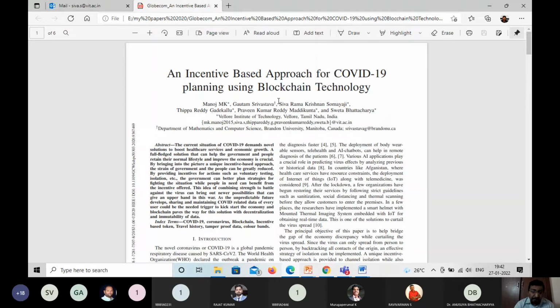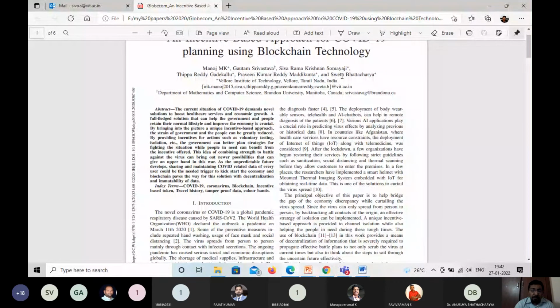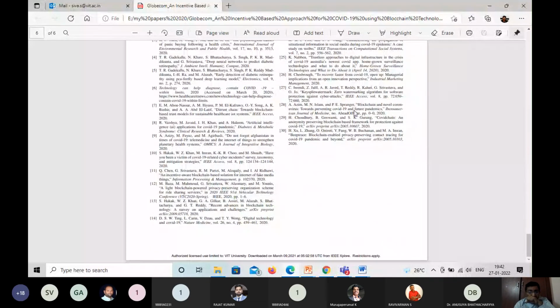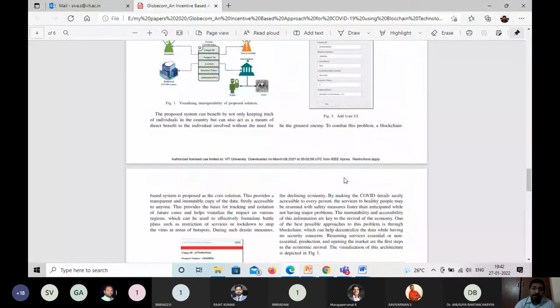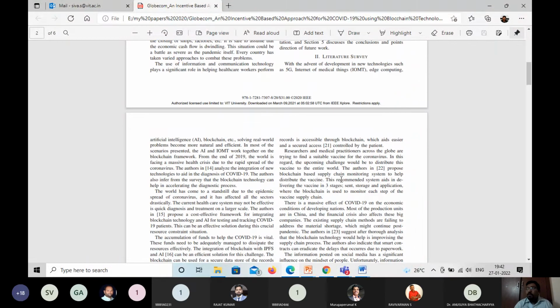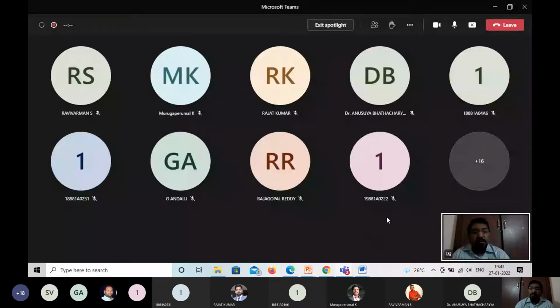This is my research scholar, my MTech scholar. He was working on this blockchain technology. So I asked him to formulate a framework for COVID. So to answer your question again, it depends on which particular journal, or if it is a special issue or a short communication. Some of the papers, even some of the proposals or some of the review papers, go up to 25 pages. So again, it depends. Saiti, I hope I answered that question.